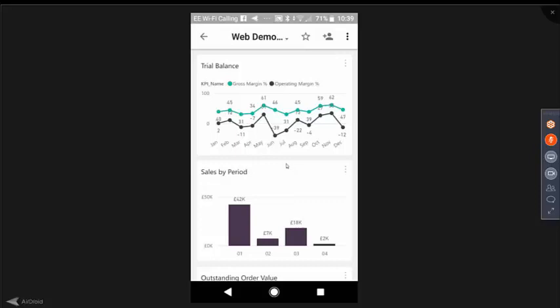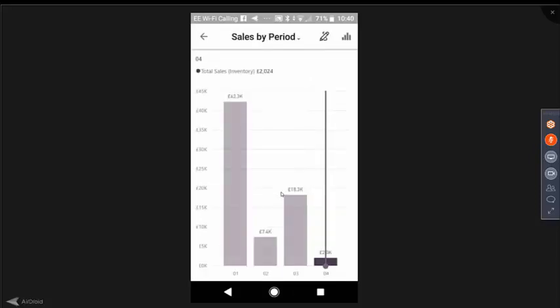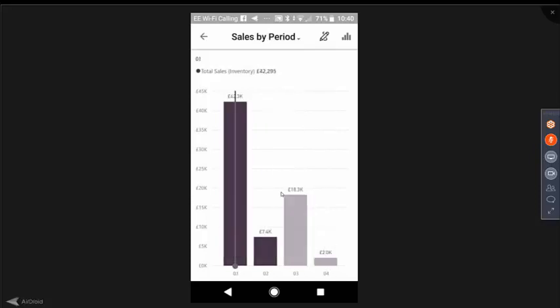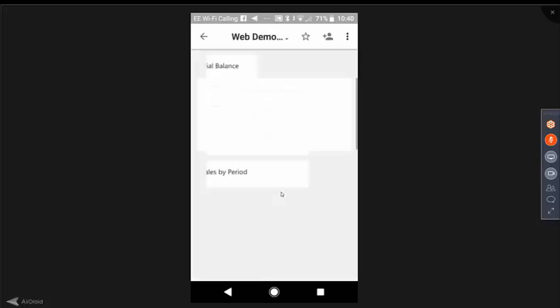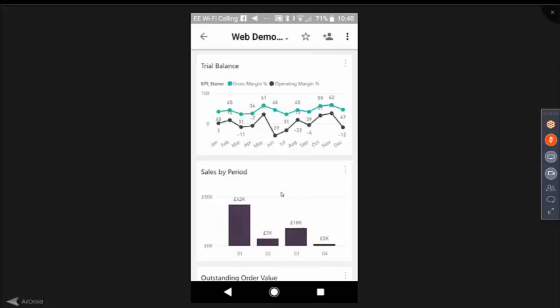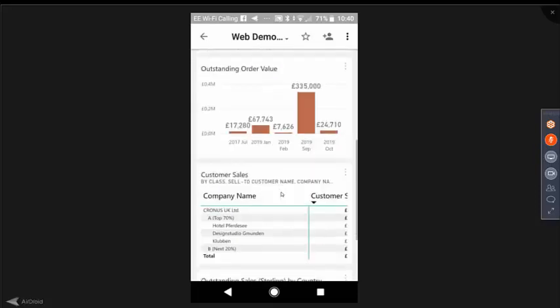What you'll see is that dashboard, in fact, I didn't actually do it, but that dashboard can be optimized for the phone. If I click on any one of these, you'll actually see this dashboard content. Now you can scroll through these and optimize the content for the phone. I didn't actually bother optimizing the dashboard.